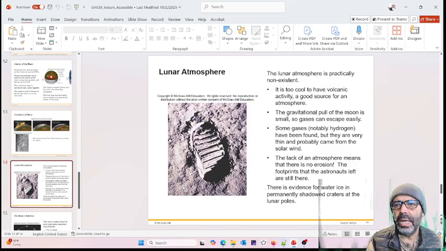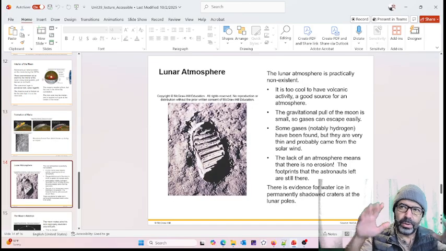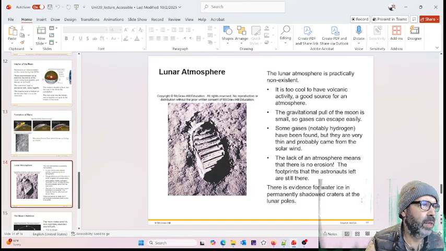And that indicates that the Earth has an atmosphere, has a water cycle, has all kinds of phenomena that resurface, change the surface on a regular basis. Convection also, that's another process of changing the surface of the Earth. So unlike the Earth, the Moon does not have an atmosphere.